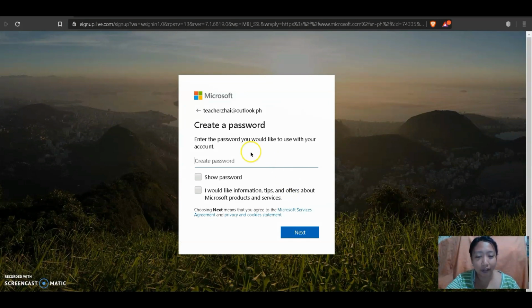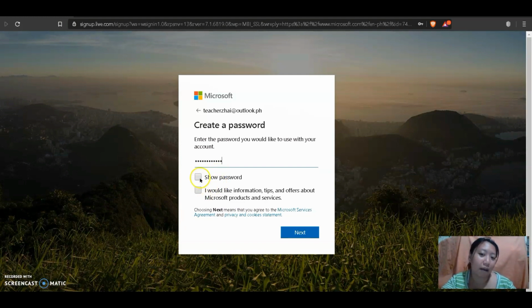Yeah, so enter the password you would like to use with your account. So, syempre, dapat ako lang makakaroon ng password ko. Hirap mag-isip ng password. O, ayan. I advise, pag gumagawa kayo ng password, kailangan alphanumeric. Ibig sabihin, may alphabet at saka merong number. Tapos, hanggat maaari, meron dong isang naka-uppercase or isang malaki yung letter. Or pwede yung dalawa, tatlo, basta may malaking letter. Mix siya ng malaki at maliit na letter.